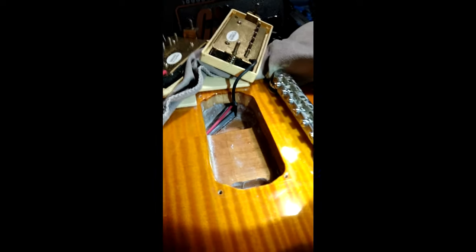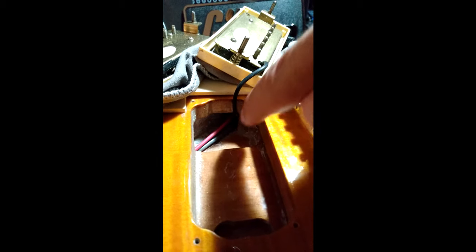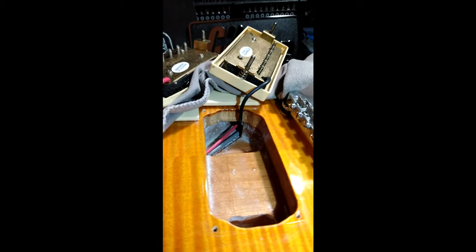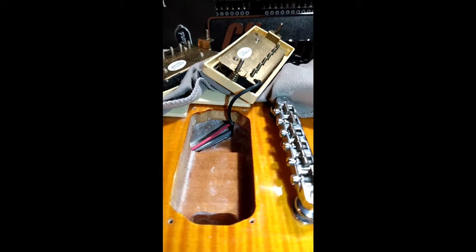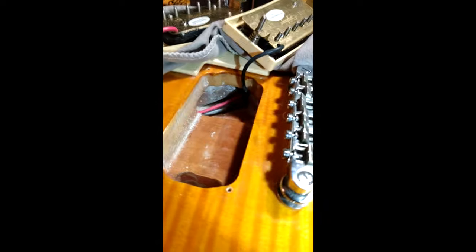Also, I'm holding a flashlight here so you guys can see better, but with my finger here on this side, you can see the flames. They go all the way down the width of the maple cap. So that further is confirmation that this thing is a full cap, and you could see the dye or the paint kind of dropped a little bit. But that's not the veneer part, that's just the paint and poly.